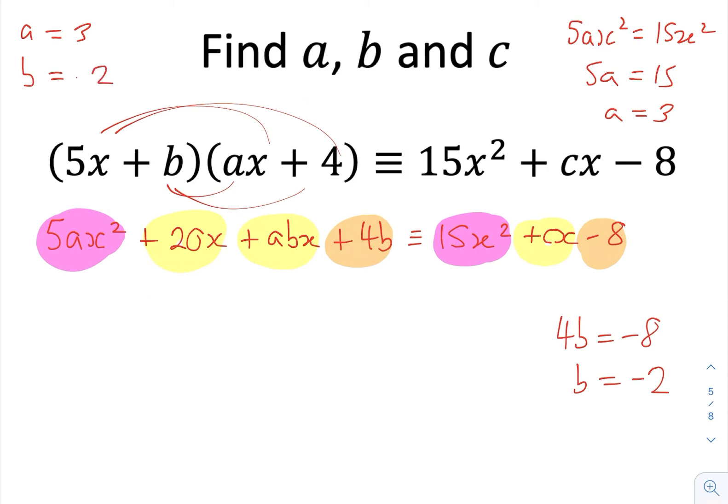So that's got me two of the parts. So now I can use both of these two pieces of knowledge to put them back into here, and that will help me find c. So now I'll rewrite this. So that's 20x plus, and now I've got abx. a times b are here, so a times b will be 3 times negative 2, which is negative 6x. So I shouldn't have written a plus there because I'm going to have negative 6x equals cx. 20x take 6x will leave me with 14x. 14x equals cx means that the value of c is 14. Done.